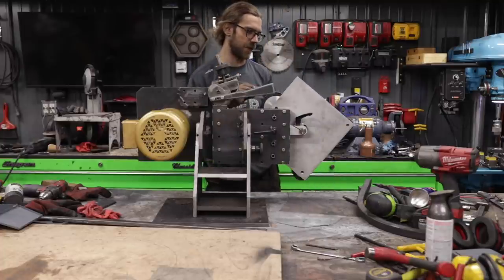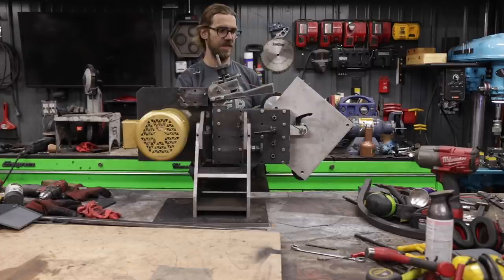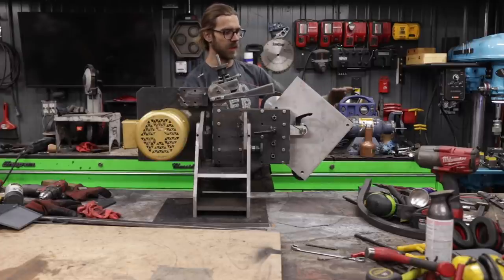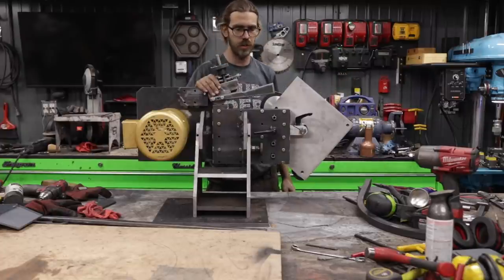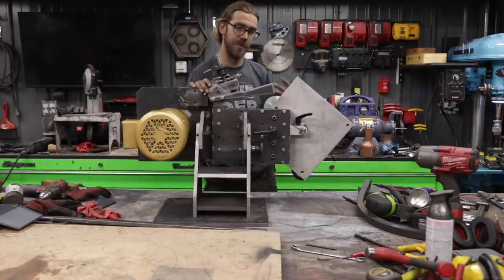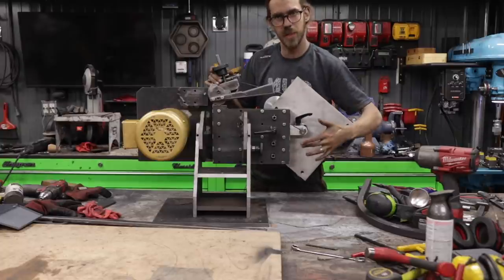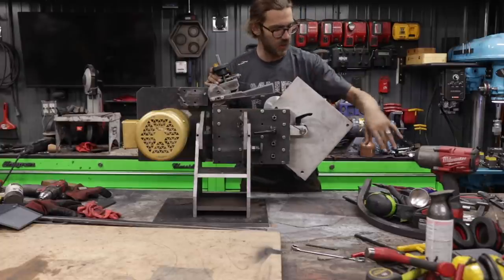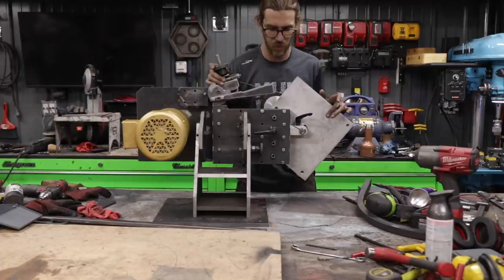The first thing is I can take these wheels and bring them closer to the center line. That would work, and I am probably gonna do that, but I really wanna keep the wheels as far apart as possible to keep that platen rather large. So unfortunately, although I don't wanna do this, the best solution is to actually shorten this. And it doesn't need to be shortened a lot. I'm gonna shorten this a little bit and then shorten this, and then probably a little bit of both will get me where I want.